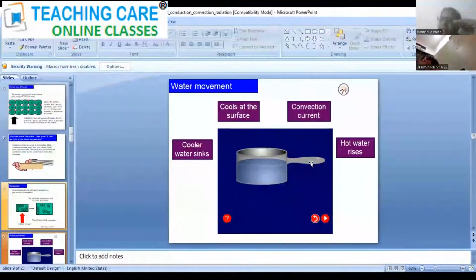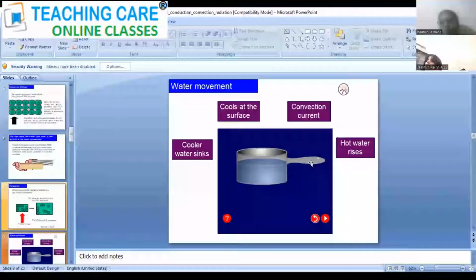So in the fridge, the freezer air is cooler, right? Yes, ma'am. When you open your fridge, you can see that white air-like thing gushes out. Will it go up or come down? Ma'am, it comes down. When you're boiling water, is the water vapor going up or coming down? Ma'am, it is going up. This makes sense, right? The hot air goes up and the cool air always sinks down. So the freezer compartment is kept on the top because the cool air tends to come down and cools the compartments at the bottom. That is the reason it is kept on the top.